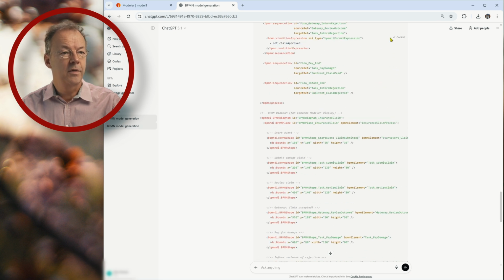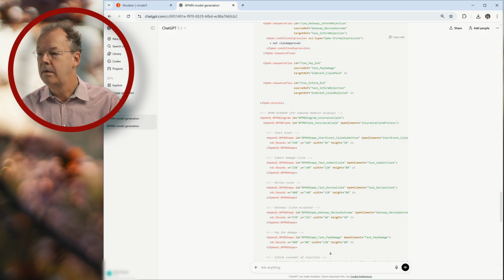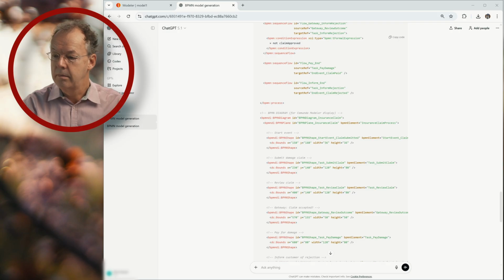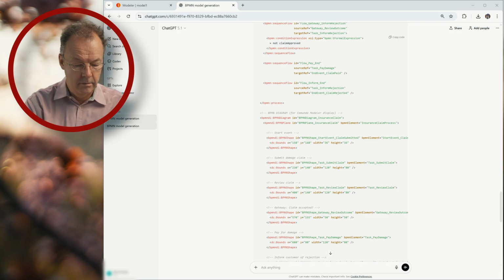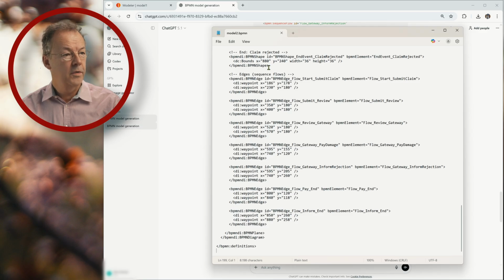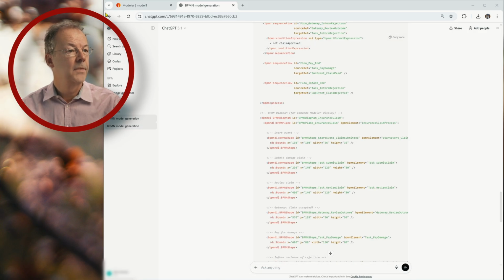We're going to copy the code. Call this Model 2. Put the code in here.